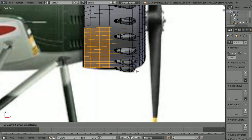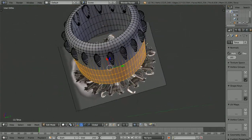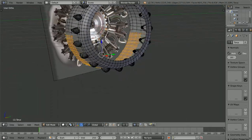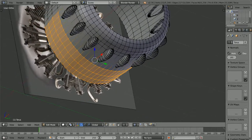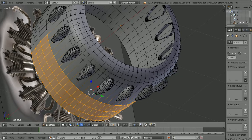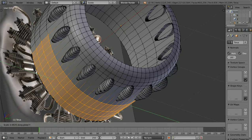Grab it on the Z, bring it down. Okay, let's take a look at that. And as you notice, it actually kind of skinnied it up from the bottom there, so we're going to scale it to the Y and look at it from an angle. And that's being a little hairy. That looks pretty close.